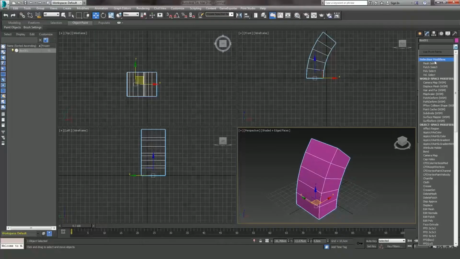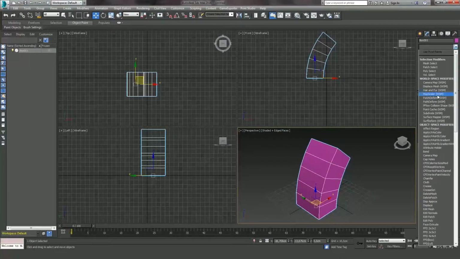They're also down below between other modifiers, but here is simply quicker access to them. World space modifiers and object space modifiers are a different story here. Some modifiers from the world space section cannot be found in object space ones.